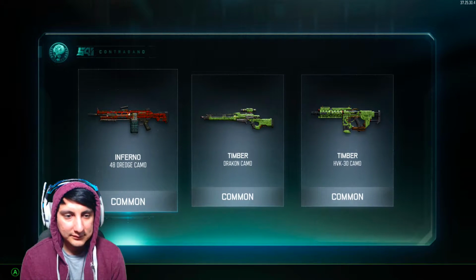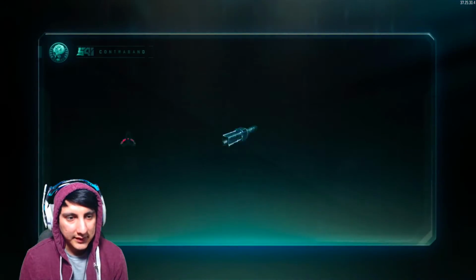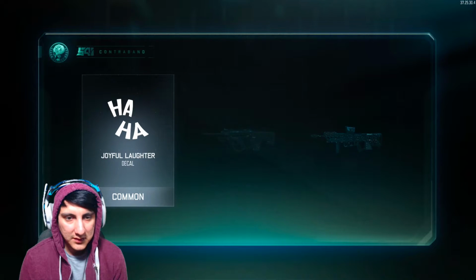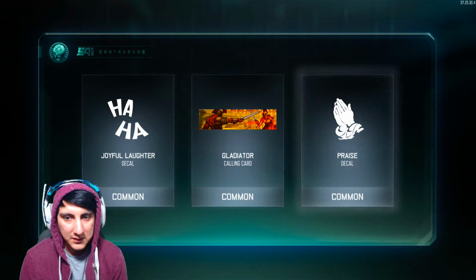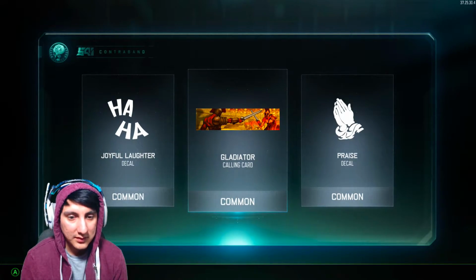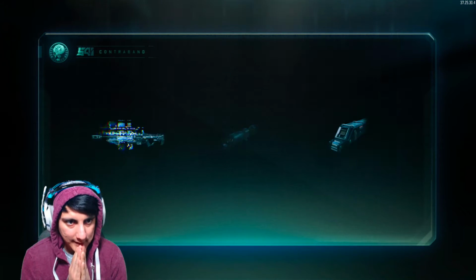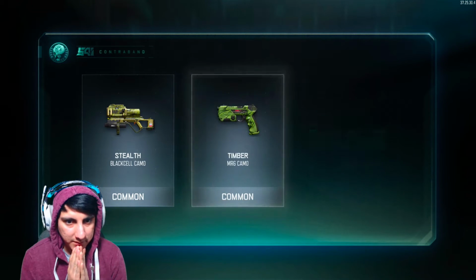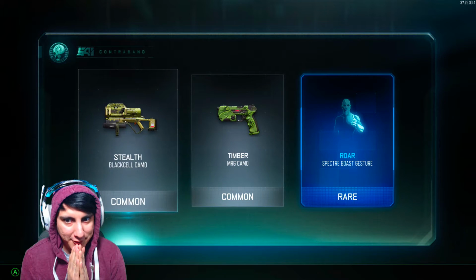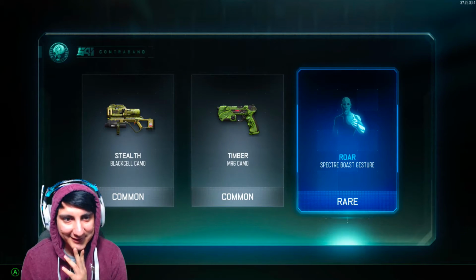Duds. Inferno, timber, timber. Not interested in that. I want rares and legendaries. I got a calling card. That's cool, I guess. A little disappointing. Come on, rare. Oh, roar, specter, boast gesture. That's good. Nice.